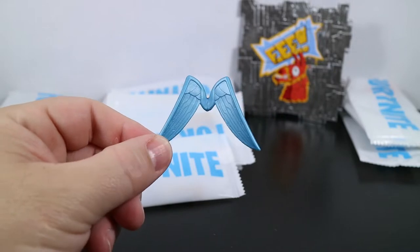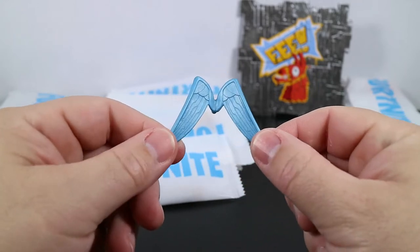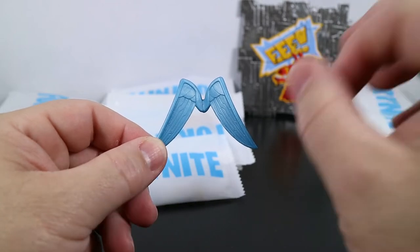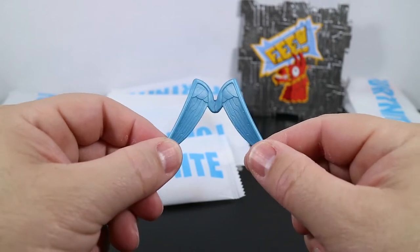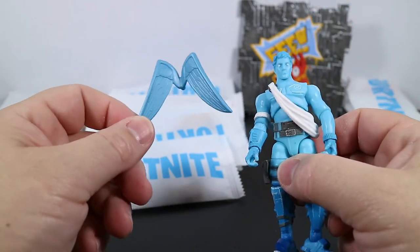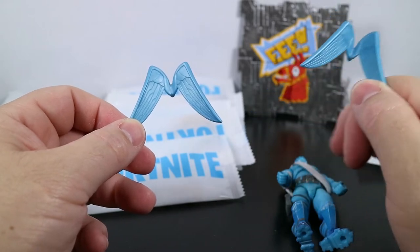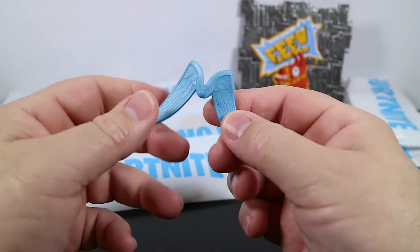The first back bling is kind of funny when you understand why. It is the Frozen Love Wings, which belongs to the Frozen Love Ranger. This is available in a special Frozen set — we have Frozen Raven — and if we just get Frozen Red Knight we'll have the entire Frozen Legends set of figures. What's funny is we not only already have Frozen Love Ranger, but we also got another set of Frozen Love Wings with that figure in the Season's Greetings set of 2020. So we have a duplicate, which I find kind of funny and interesting.